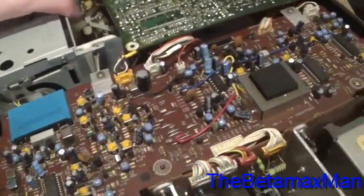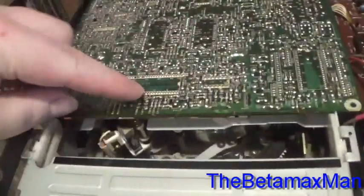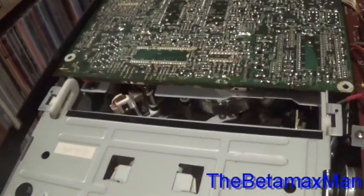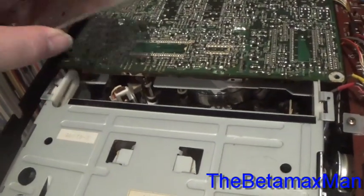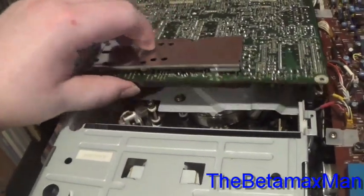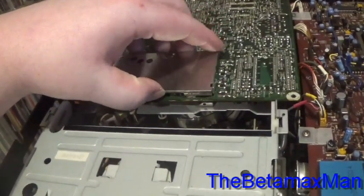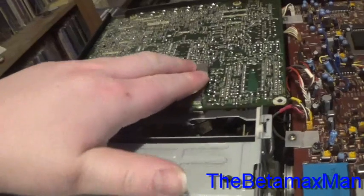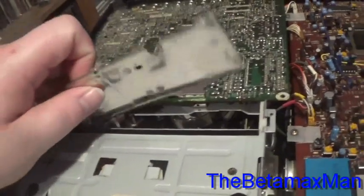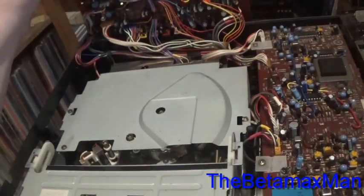I hope this helps you. This is where the preamp circuitry is located — right in here. I'm going to go ahead and put my shielding plates back on, but this is where it is, just right underneath the shielding plates. If you do that, more than likely you will fix the recording problem. If it doesn't fix it, then the problem is more than likely somewhere else in the recording circuitry.